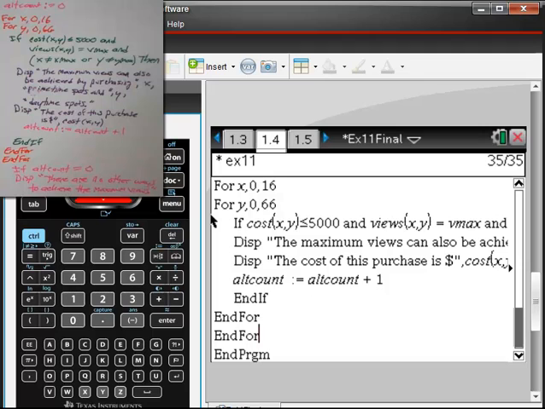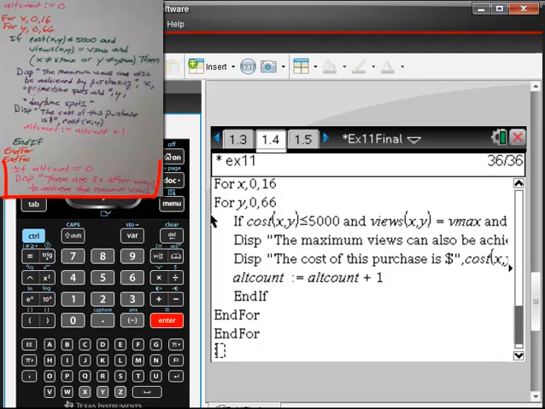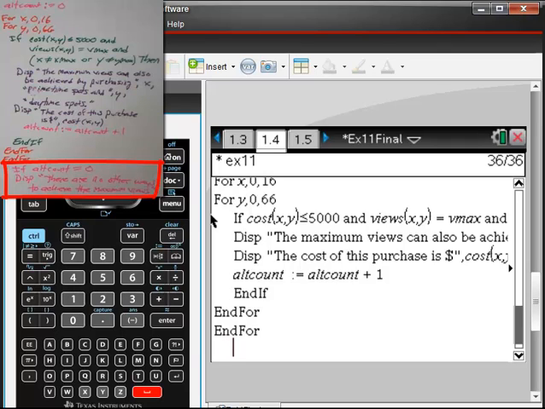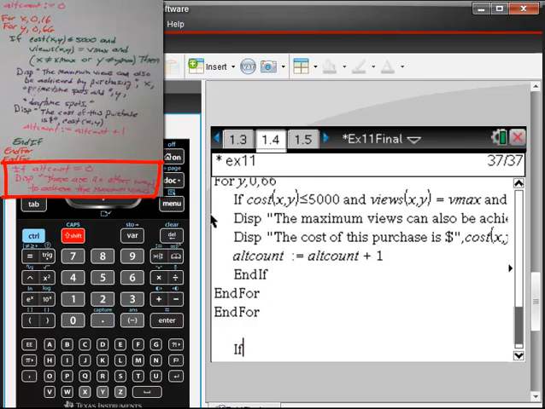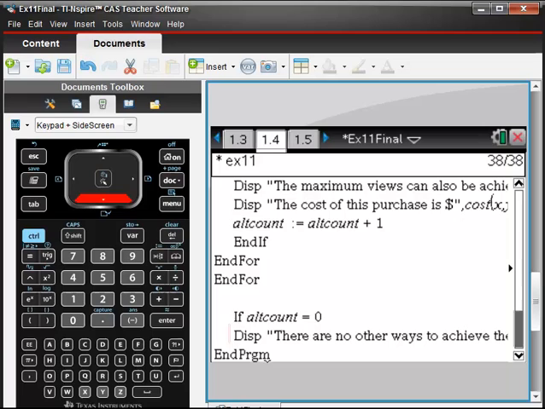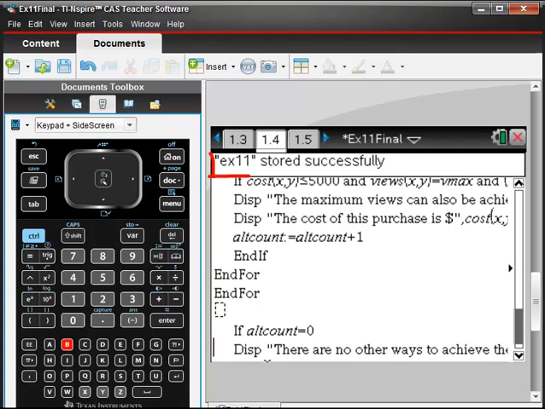Okay. Now let's see here. This space is not really necessary, and this space not necessary. Alright, now this gets us to the end of the counter loops. Here's where we're going to talk about making the statement if there are no points found. So maybe a little indentation here, or actually let me go one more space. Okay, now if, about like so, and then the end of the program occurs.